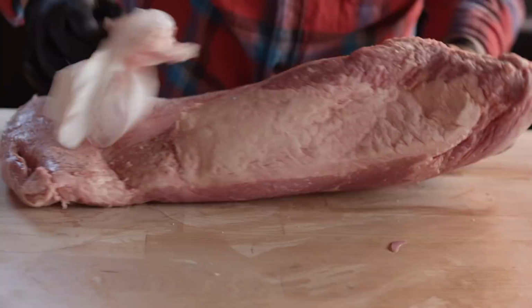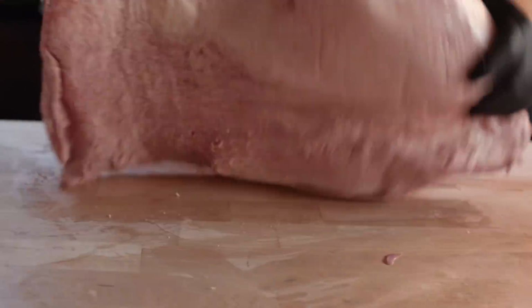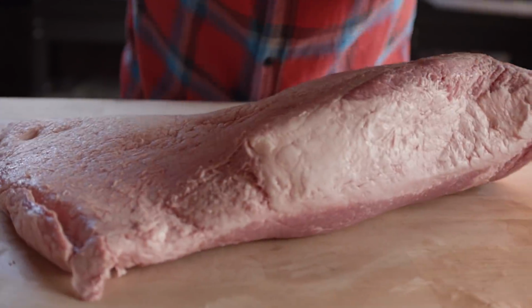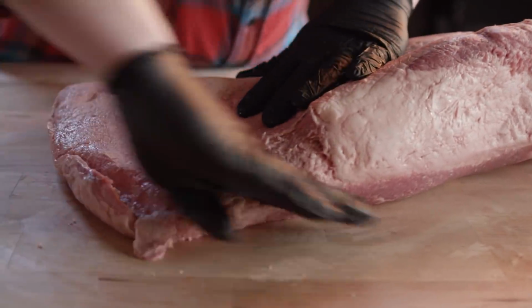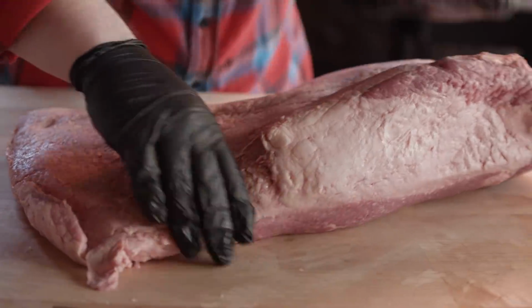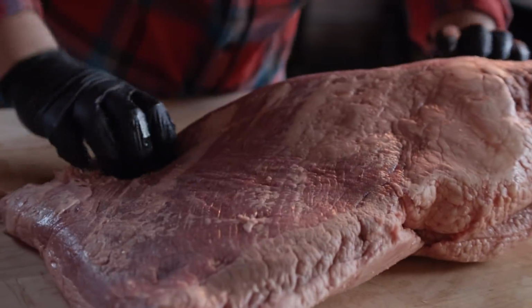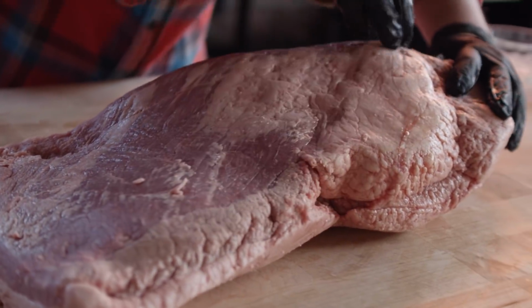All right, so first thing I'm gonna do is just get rid of any of that juice on the outside so this isn't too slippery. Just to kind of orient yourself, what we've got here is our point sitting on top. Down here's the flat. This is where you usually get your slices. This is where we usually do burnt ends. And I'm gonna start from the fat cap side. You can see down here where the flat is. This is the point down here, and this is the separation between the two.